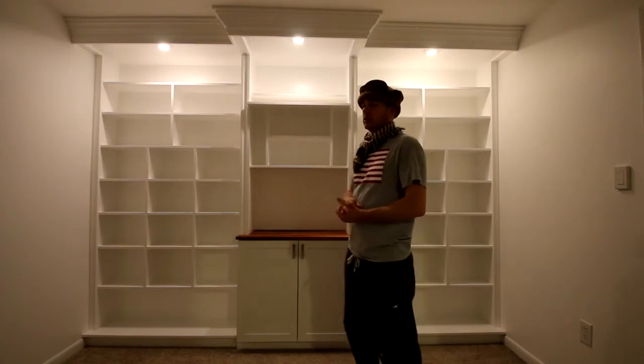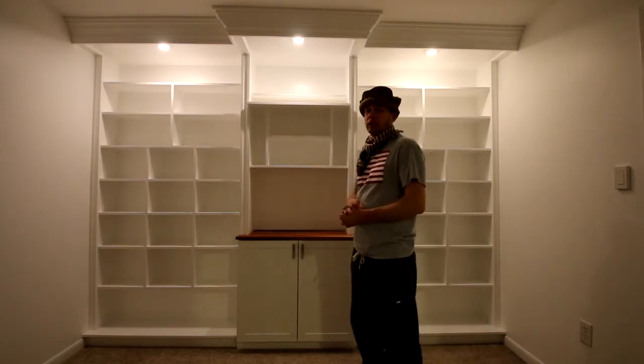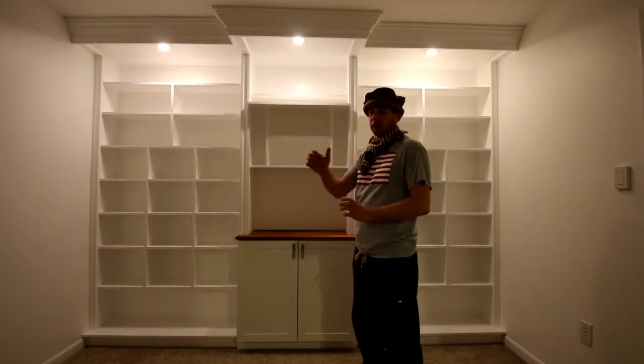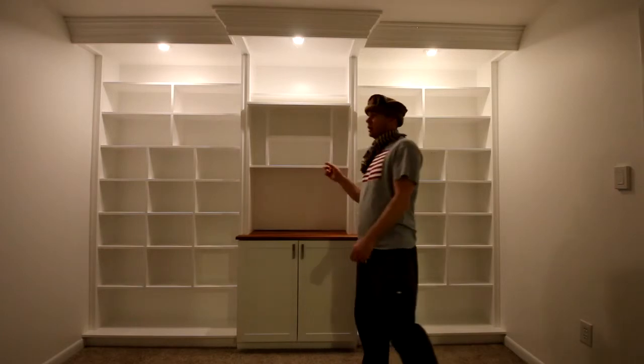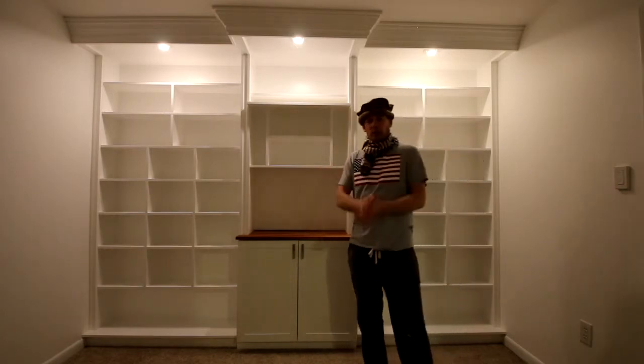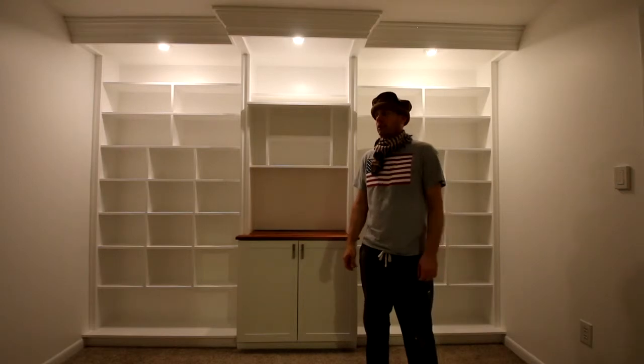They were like, you know, pine or something, like trim boards. And they were crooked. They were like warped and twisted. And there was no fixing that. And so I built them two times out of that wood. I went to the store, got the wood, and then it was crooked. And I went back and got more wood, and it was still crooked. It was just a pain in the butt.